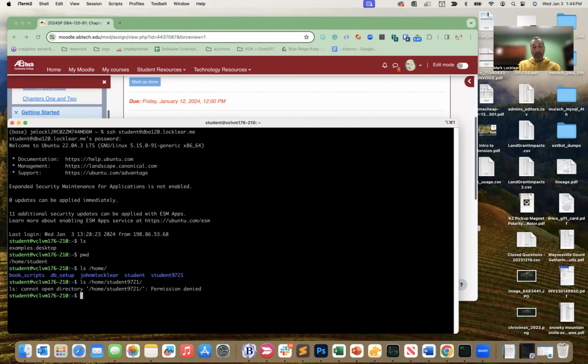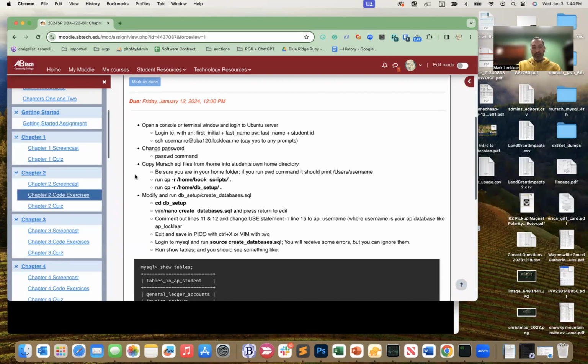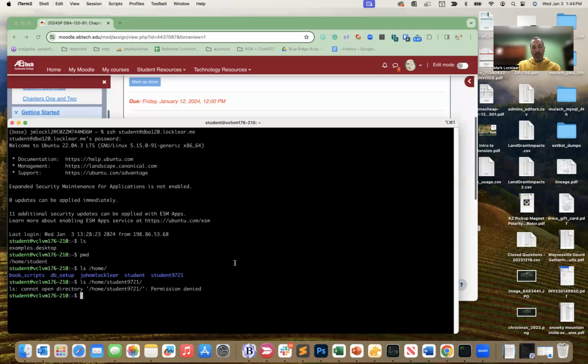So that's the first thing we're going to do: copy. You're basically going to copy those files from this home folder into your own personal folder so you can modify and do what you want with them there. The first command we're going to run is this copy command here, and I'll walk you through what this means.